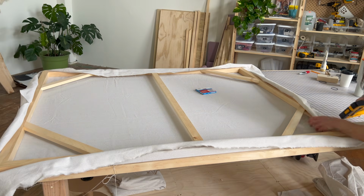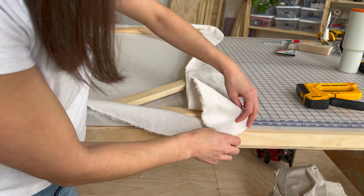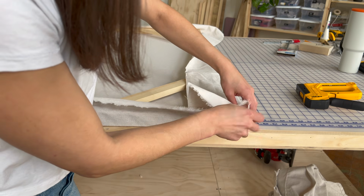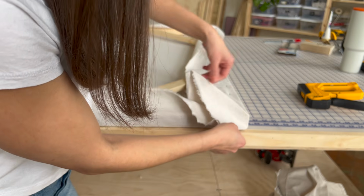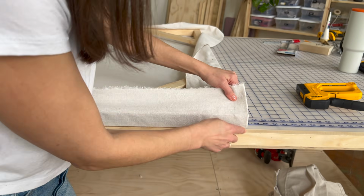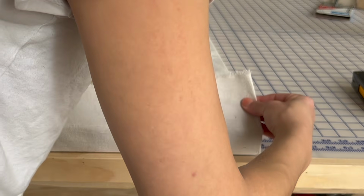Once I was done with all 4 sides, it's time to do the corners, which is probably the most intimidating part, but we're really just going to make little hospital corners to make it neat and even. You can see that I'm folding that inner piece of fabric into a little triangle and wrapping the outside piece of canvas so that it creates a nice smooth fold.